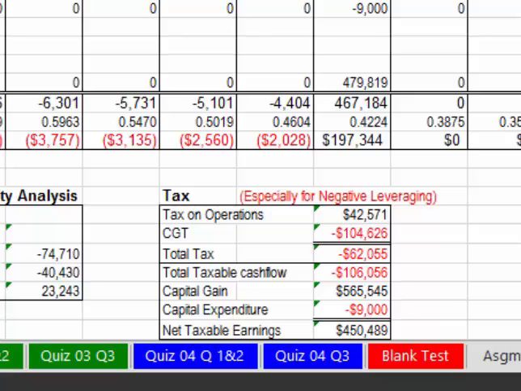So that's fairly straightforward. What we're going to do now is go through the various elements in the table. The first thing is the tax on operations, and so we can look at that and see where it comes from.